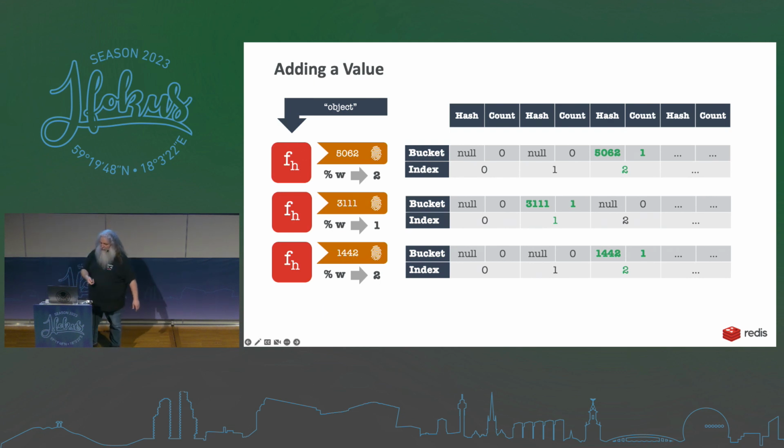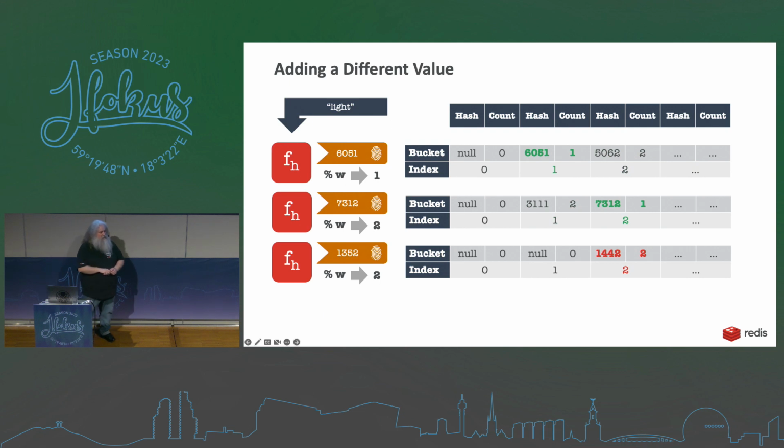We take our hash value and put it into that particular index, and we increment the count by 1. If we add the word object to the heavy keeper again, it computes the same values and gets the same indices. It looks in there and says the hash value in this bucket is the same as the hash value I just computed, so let's just increment the count. Now they're all set to 2. When we query it, we reverse this process, get the numbers, and take the biggest number. If we ask how many times the word object was added, it'll say 2, because all of them report 2.